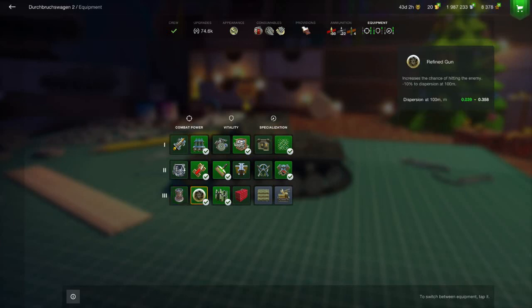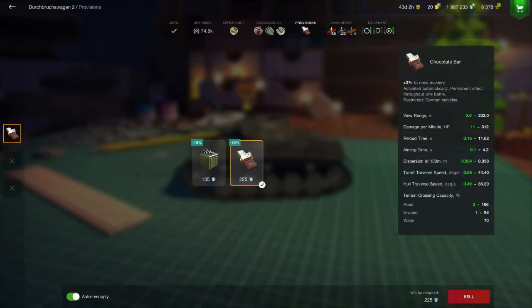Obviously your tracks are open, so have your tracks and enhanced system. Not too bothered about your extra boosts on your repair kits and all this in there. But it's tier 4, you only get one provision. I choose chocolate because it gives you an extra view range, gives you better damage per minute, quicker reload time, down to 11.82 as I said, but if you use the other, you lose that, you're up to nearly 12 seconds. Aim time, it's only down 0.1, but it's 4.2.